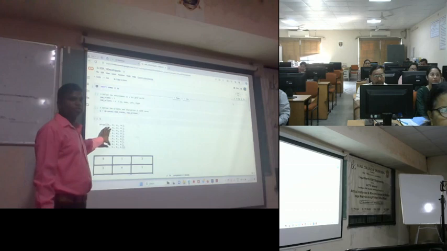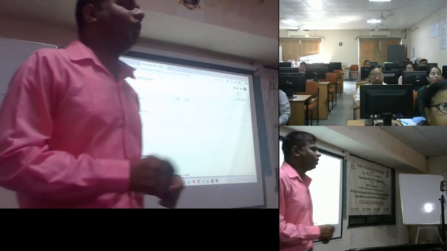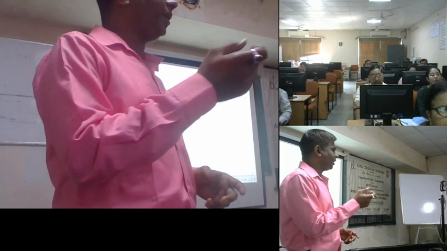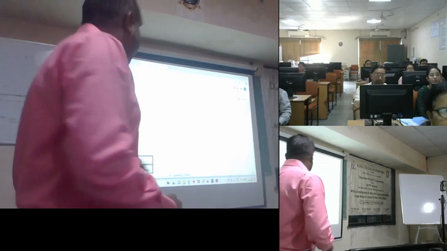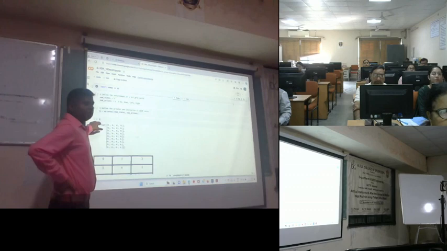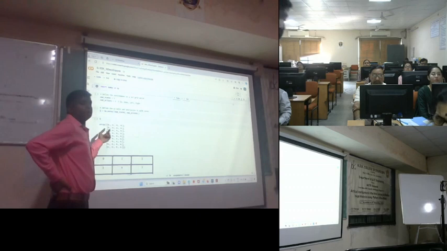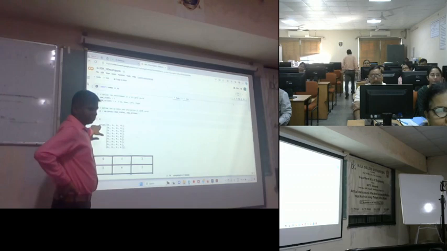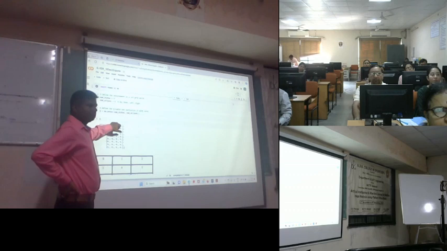Now we will apply the Q learning algorithm to find the optimal policy. After applying the Q learning algorithm, you will find the optimal policy. What will be the optimal policy? The meaning of optimal policy here is: given a state 0, which action we have to take. Here for actions 1, 2, 3, 4 there will be Q values. Suppose this is a state X1, then for this state you will have 4 values.